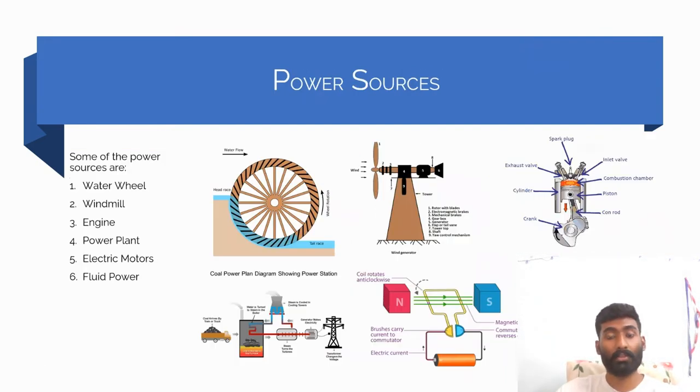Okay, let's talk about the power sources for the machines. In earlier times, people or also some animals were used to power the machines, like a horse cart. There's a horse, he pulls the cart and the load on the cart. So it's still a machine because it's reducing effort for both human and animal. How? If you put the load directly on an animal, it will be a lot harder for him to carry it around. With the cart, it's a lot easier. Still, it's not permitted these days, but in older times, it was a common thing you saw on the streets. Some of the power sources are water wheel or water turbine.